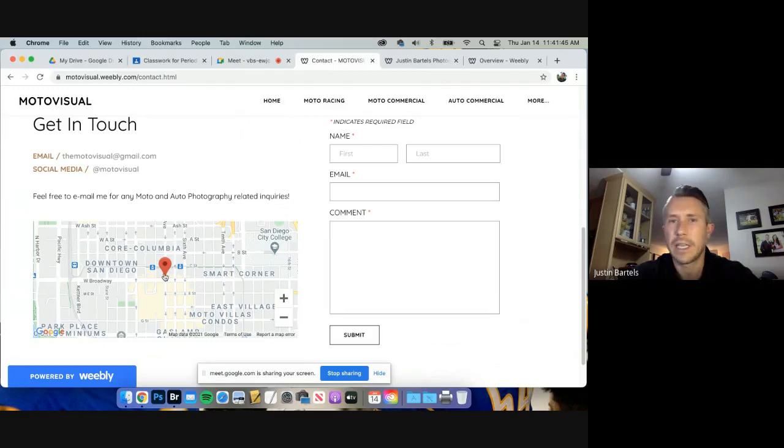So I just put San Diego, California, and that's what I put in for my map. That's nowhere close to where I live. It just lets people know where in the world you're located, versus if you don't say that, it's like, oh, I want to hire this photographer. Where are they located? And they have no clue where they are. And it's like, oh, they're in Mississippi. Like, I'm nowhere near that. Why would I hire them, right?